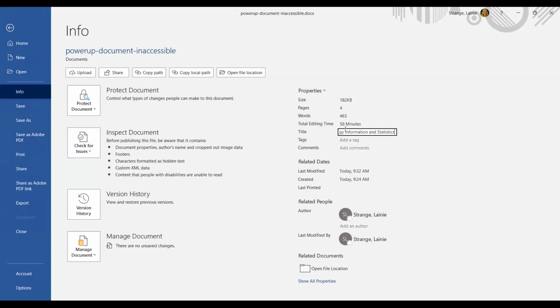And this is important because if you post this out on the web, this is the first keywords that will be detected if someone's searching for this document. And so typically your title is going to be replicated from whatever's identified as a heading 1, or some variation of that.